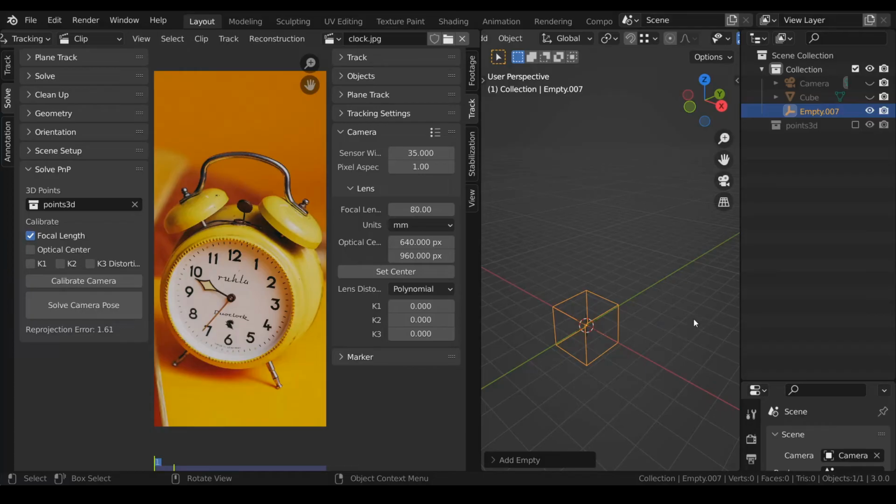I could use a mesh circle with 12 vertices to help me place the markers, or I can do it directly with numeric inputs.